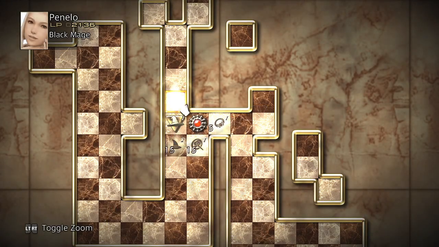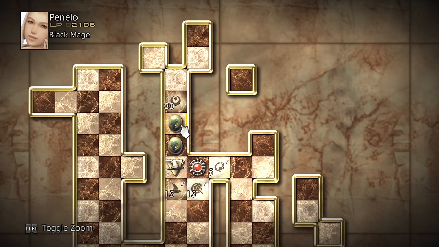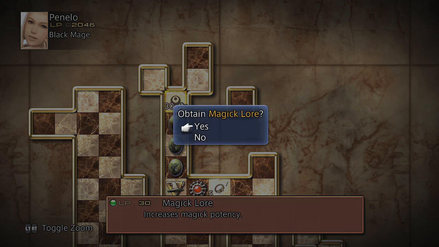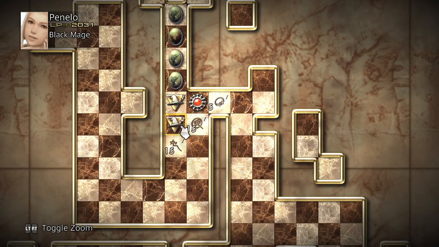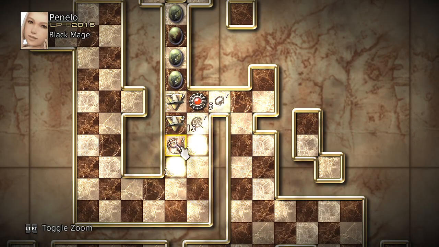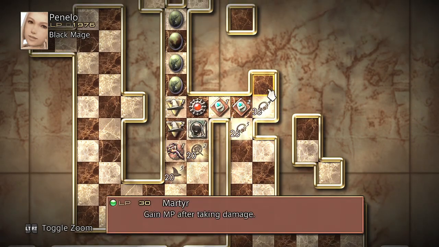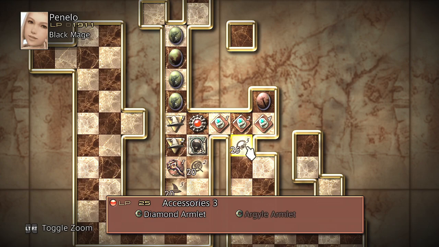Now, you're going to prioritize Magick Lore, because the more damage she does, the better. Magick Lore and Channeling are the big ones you need to look for when building a character as a Black Mage. Make sure to get your entry spells. Martyr is a very nice one, especially if you are not going to be taking much damage to begin with.